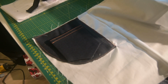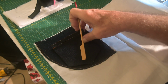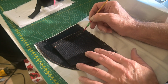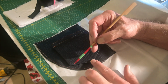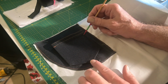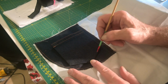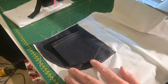So what I want to do is start up here, do a back tack, and take it all the way down, all across there, up to the top, pivot and turn around, come back with a second row, all the way up there, right up to there, and then lock it up and pivot and back to my start. And if I do that correctly, and I don't make any mistakes, then I'll be able to start here, go all the way around and back without having to stop and cut the thread until I go from the start back to the same start finish point. That's the plan.